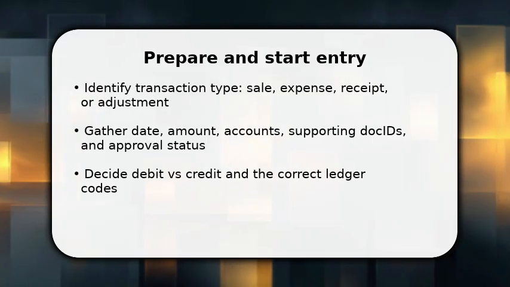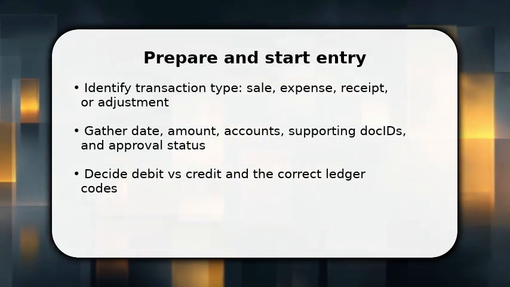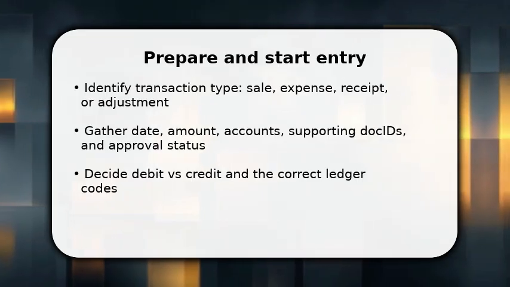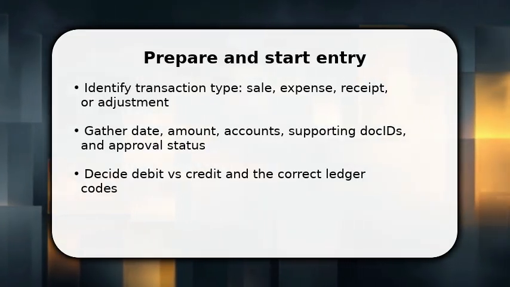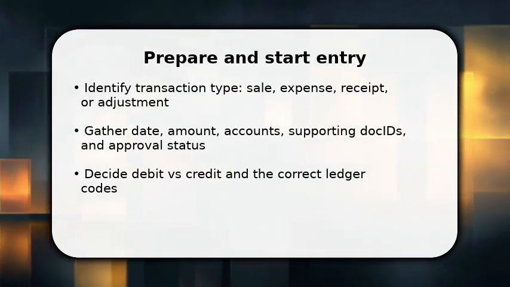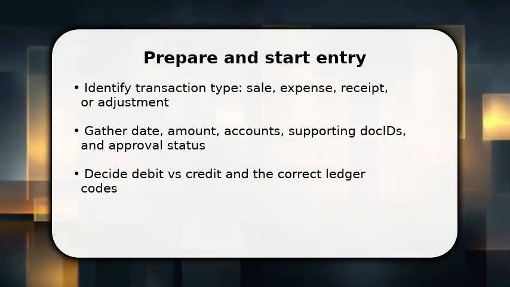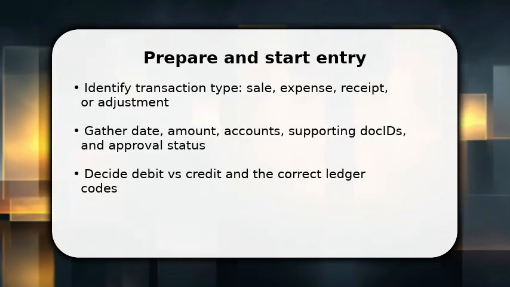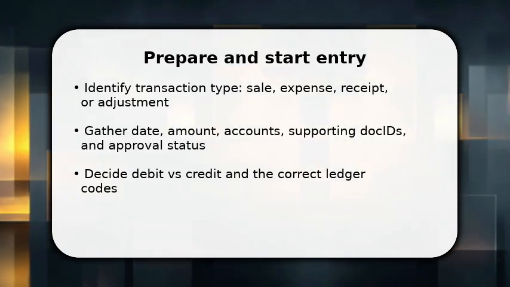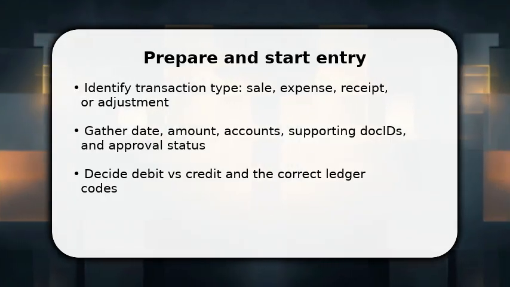You begin by confirming the transaction and its source documents, so you record facts, not guesses. Once done, pick the date and the exact amount. Small rounding errors cascade. Make sure to map each line to the correct ledger account and choose debit or credit based on whether assets or equity change. Enter a concise memo describing purpose, reference supporting doc ID, and attach evidence. This sets an audit trail and prevents rework later.